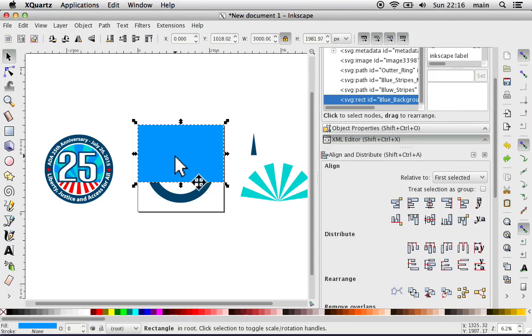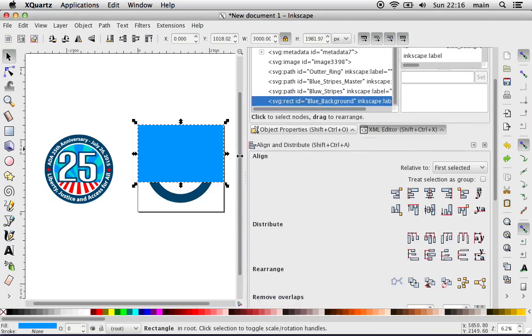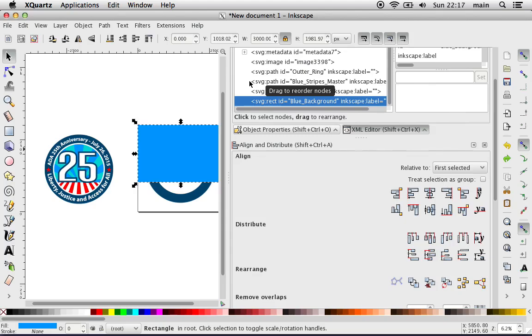Okay, right now I want to get this blue down. It's covering up the ring. Now, something else I gotta teach you, and that is in SVG, there is no such thing as a Z coordinate. What goes on top of what is determined by which order objects show up in the code. Source code is important. Here, blue background comes after blue stripes, comes after outer ring. I don't want that. Background has to go on top.